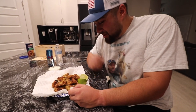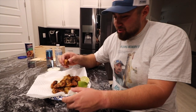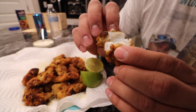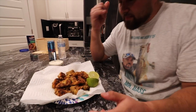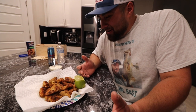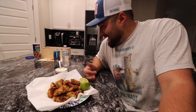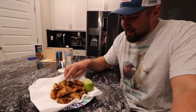All right, guys, and so here's the moment of truth. We got our fish here. We left them on the burner just a little bit too long, but just take a look at that. Look at that fish. It just looks incredible. Honestly, it looks amazing. You can tell it's cooked because the meat's all white. We are gonna try it out, I guess. Like I said, I'm not a big fish eater, so this is almost uncharted waters for me. I'm more of a chicken and pizza kind of guy. So fish isn't really something I'm eating too often. So let's try it out.